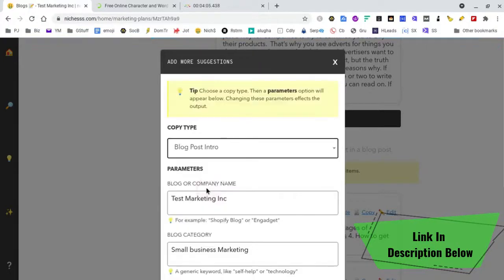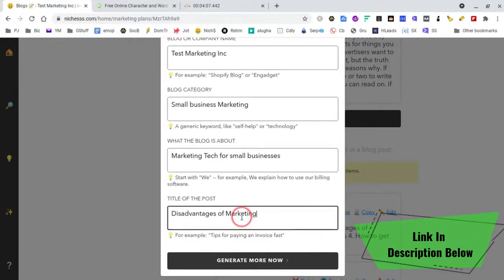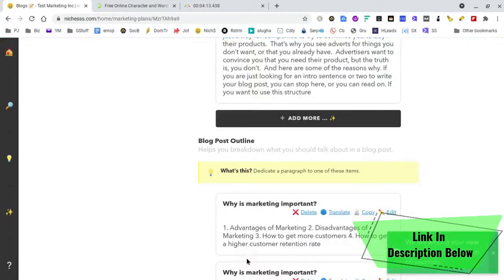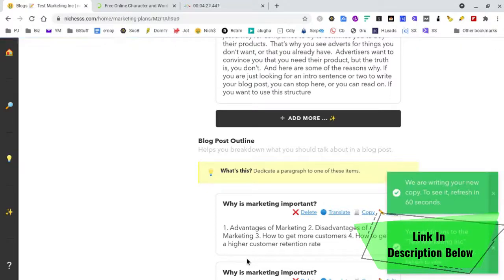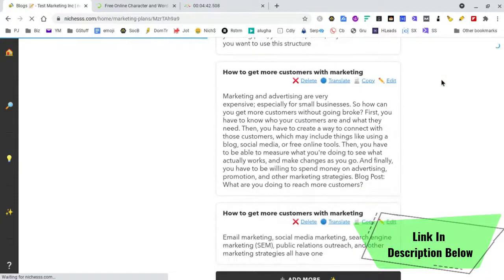So blog post intro, all the way down again, guys. With marketing, give it a little bit of guidance. So I liken these tools, Nichesss, AI Copy or Copy AI, etc., and the whole slew of tools coming out to be similar to kind of very, very intelligent children, toddlers. They've got a lot of knowledge, but they don't know how to apply it. They need guidance, and it's up to us as the users of these tools to provide that guidance and focus. And that's how you use these tools to be really effective.